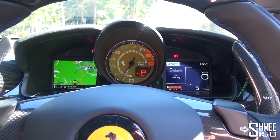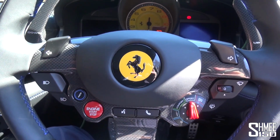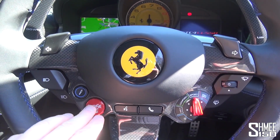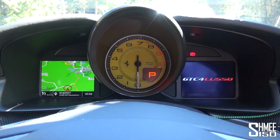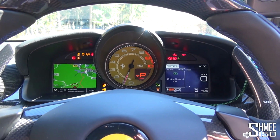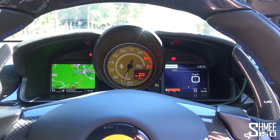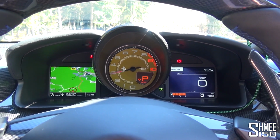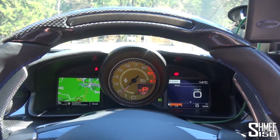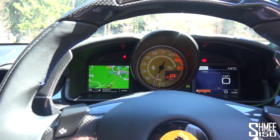As soon as that has finished, let's give it a press, and you can hear how it basically turns the car off, except almost immediately. Let's start it back up so you can see what the dashboard does. There we go, that was the slightly louder start that I was talking about, and just for a bit of fun. Sounds so good. Look at the shift lights as well. Amazing, amazing sound out of this car.